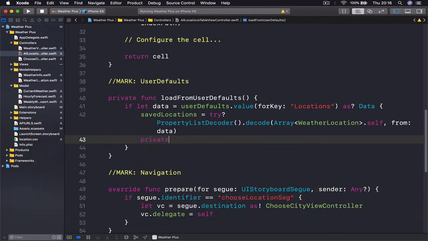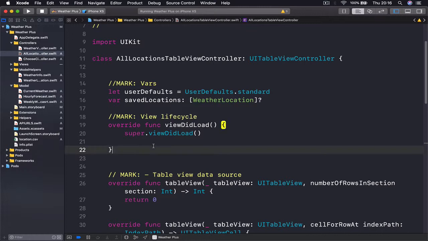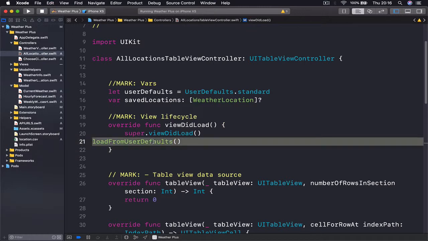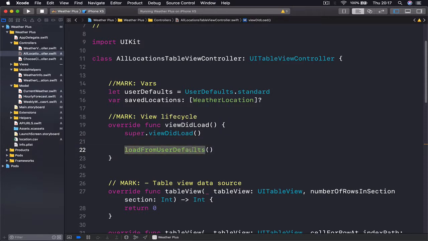So I say print, we have savedLocations.count locations in user defaults. And what we need to do is to call this function in our viewDidLoad function. So every time our viewDidLoad function gets called, we want to load everything from our user defaults.